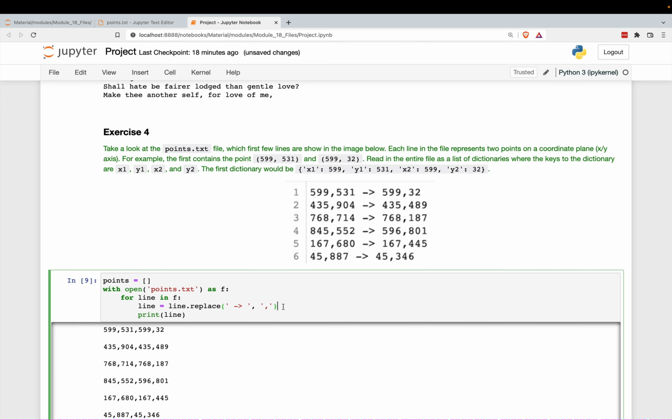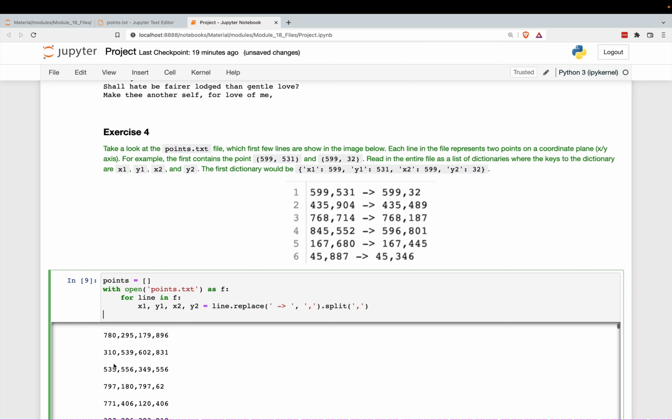And then what I can do is split this thing like this. And now it's not just line, so it's going to split it on this comma. I'm going to use some tuple unpacking over here, and each one of these will be assigned to one of these. There's going to be 4 in every line. There are 3 commas, but it'll create 4 items: X1, Y1, X2, Y2. So I'm just naming these over here.